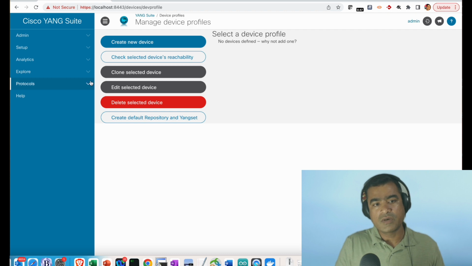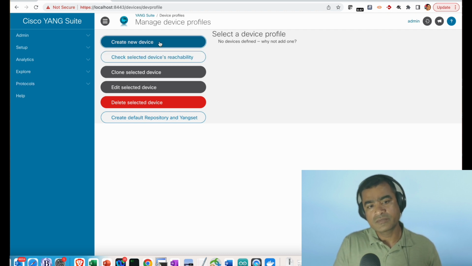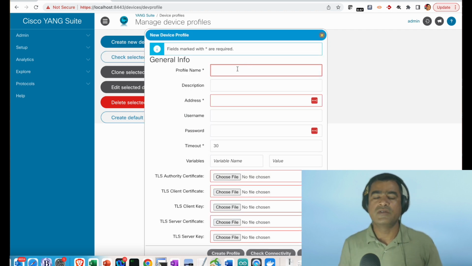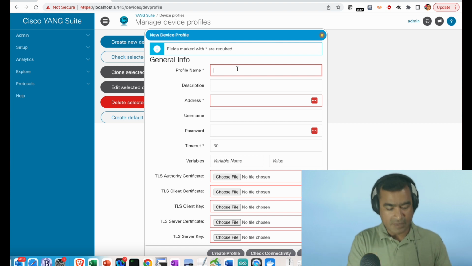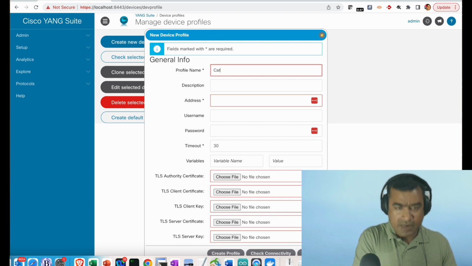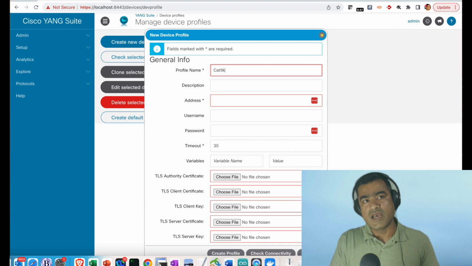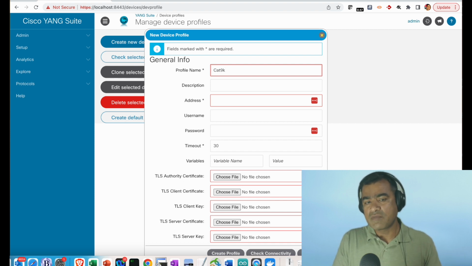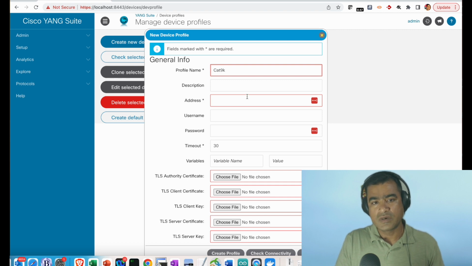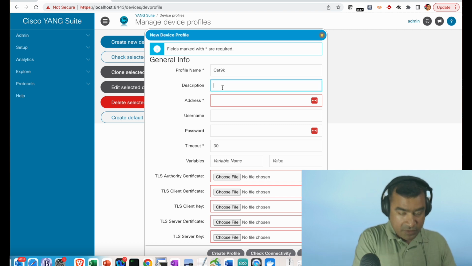So what I want to do is create a new device, and my device type is Catalyst 9K. So I'm going to say Cat 9K, because Cat 9Ks, if they have the same software version, will pretty much have the same Yang modules, right? So I'm going to say this is Cat 9K profile.